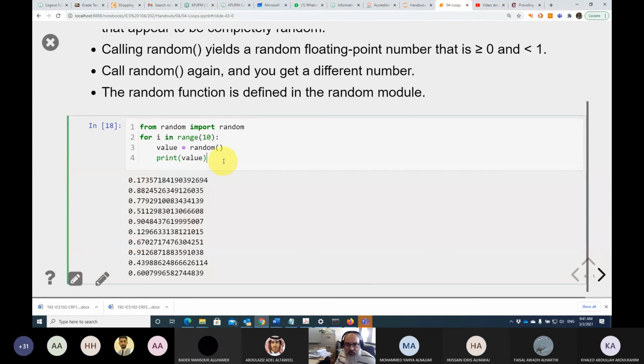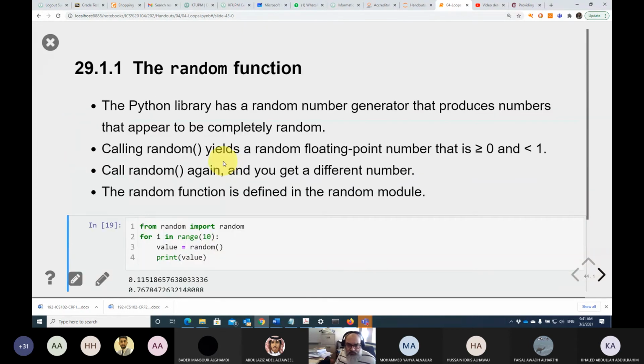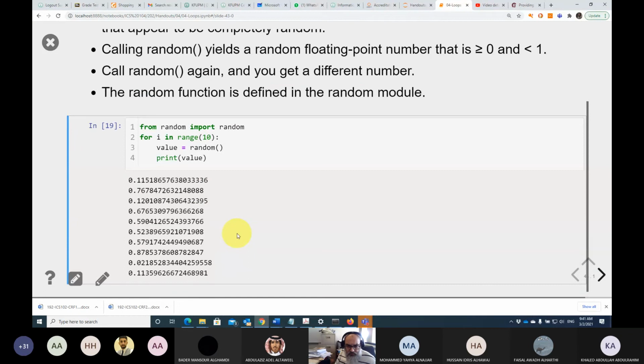Sometimes it was actually more than one less. For example, if you look at these two here, there are two less than this. It really depends. Okay.